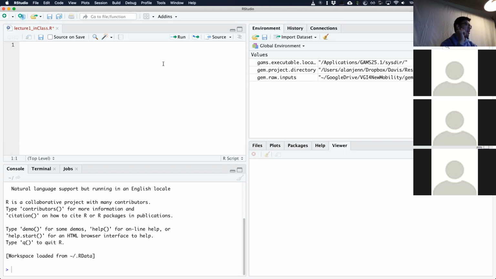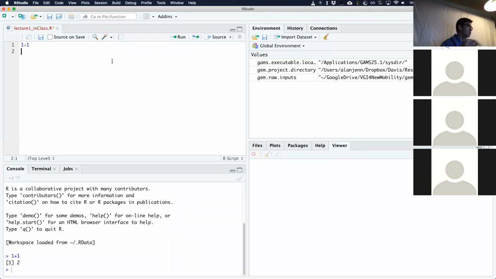When I execute commands, say I want to look at what happens when I do 1 + 1, you can execute this command by clicking this button here, Run, which will run the current line that you're on, or there are keyboard shortcuts. If you're on a Mac, it's Command Enter. If you're on a PC, it's Control Enter. If I go ahead and do that, what you'll see happen is down in the bottom, in the console, it's going to run and execute that command.